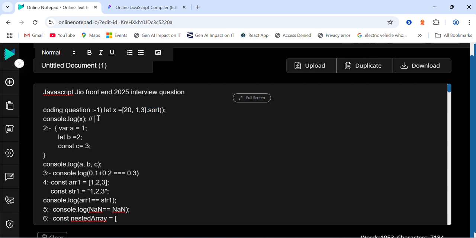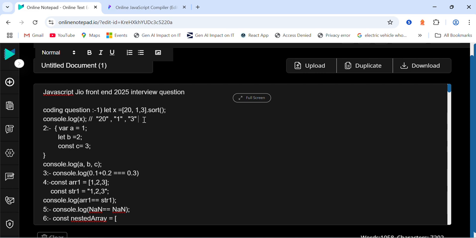Behind the scenes, JavaScript converts the elements into strings, like 20, 1, 3.